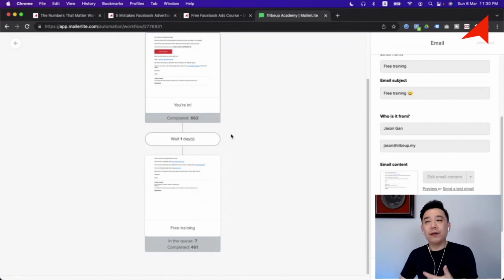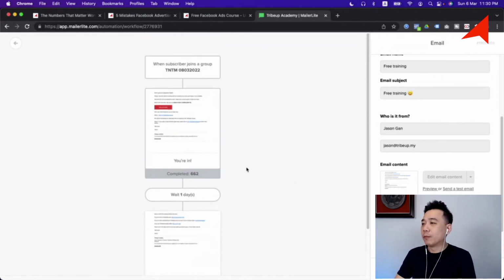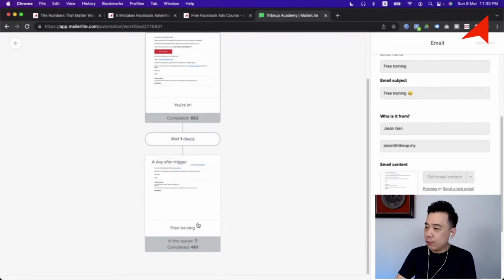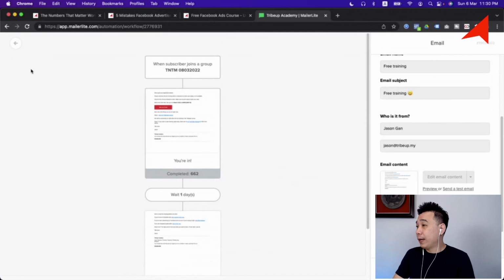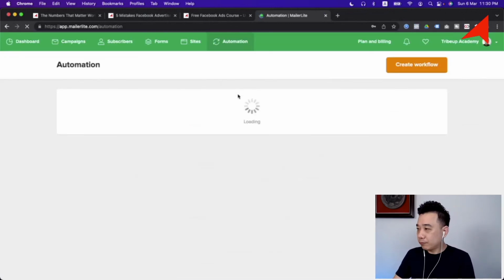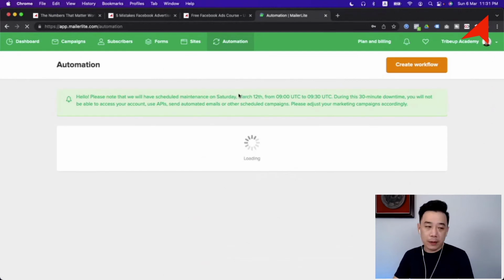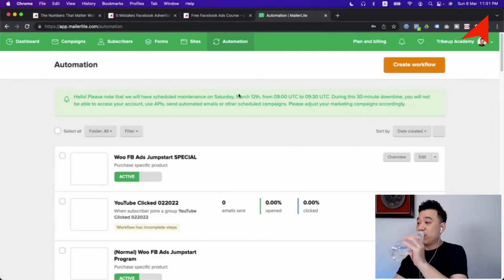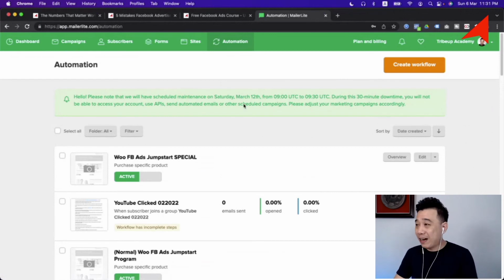But if you feel like you have a lot more things that you want to send, you are totally okay to build more emails in between. But I wouldn't want to. I would say this is quite good enough, that works well for me. But if you need more, I'm not objecting. You can actually do that as well. Nothing wrong with that. Okay, so this is the automation. For my case, I will be changing the group connected to this automation as and when I start a new week. So that's the thing that I do.